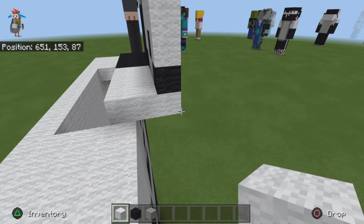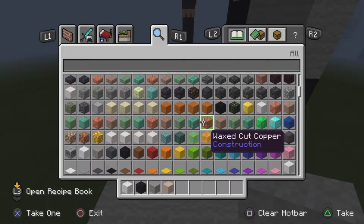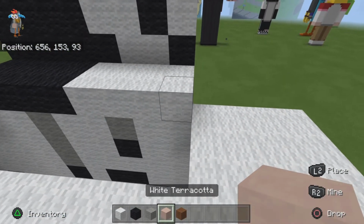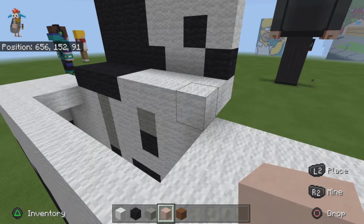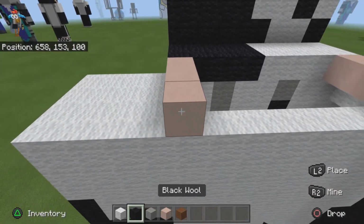Okay. And now I'm going to show you what I mean by the straps. I'll just show you. If you were to make the straps, I'm just telling you, this is going to look weird. You're going to need white terracotta and brown wool. Now, if you're doing the strap rather than the hood, you want to come out by 1, 2, 3 with your white terracotta, then do 2 black. Do the same on this side.